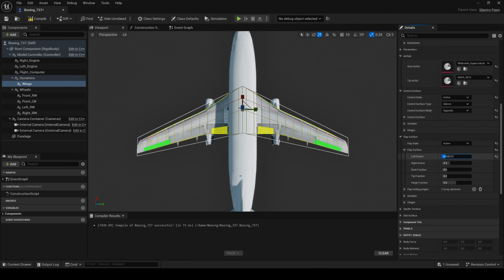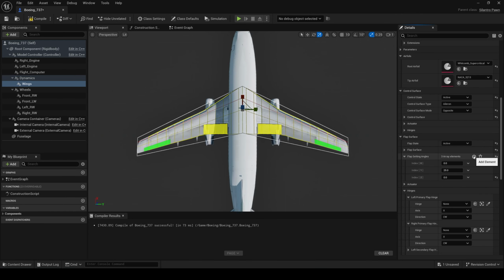And then if I increase the root and tip fractions just to match that shape. Okay, and then how many settings I have?